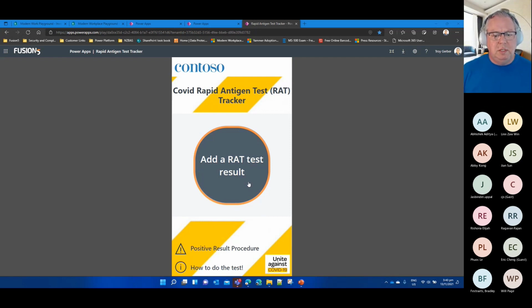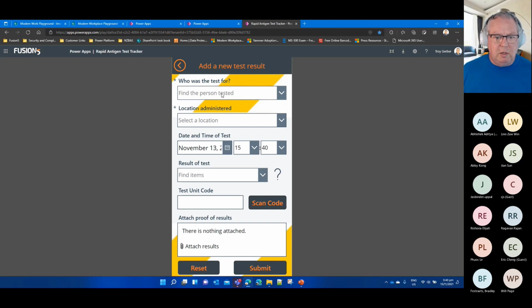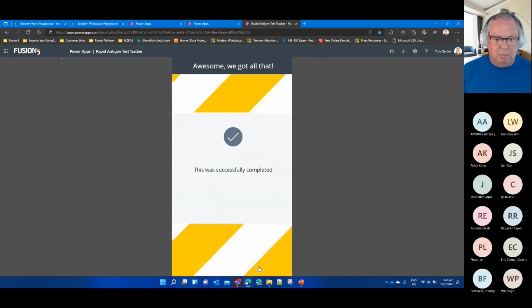We built a rapid antigen testing tracker, a typical Canvas app, and I can go into the app and say I'm going to add a RAT test. I can go through the normal process of saying I'm doing a test for this person, it was administered there, and that's the date I administered it on. The result was positive, or whoops, that's horrible, let's make it negative rather. I can do things like scan the test code to get the barcode off. There's a bit of a process that we run with them. We'll keep it quite simple, and you push the button and off it goes into the backend somewhere. So this was the first experience. You had to have the app installed.